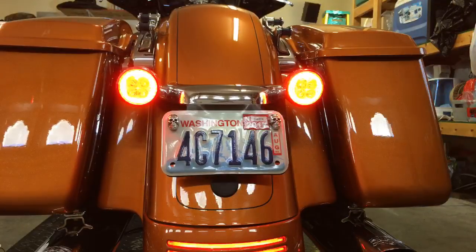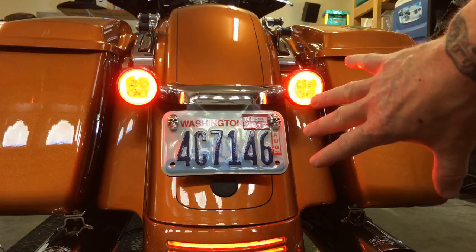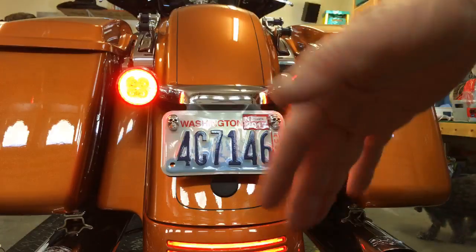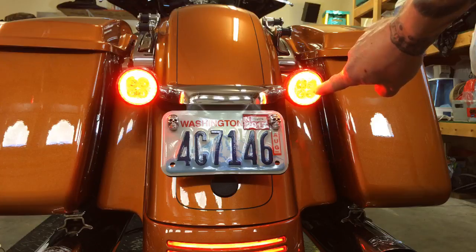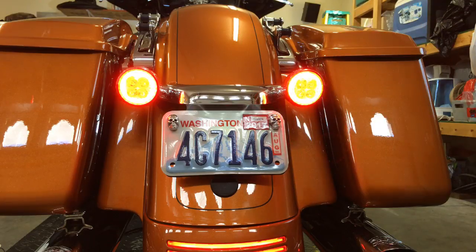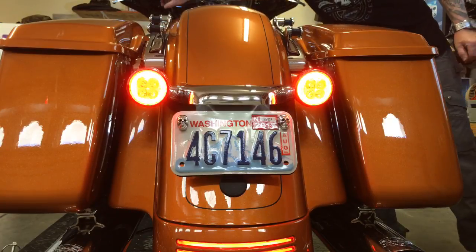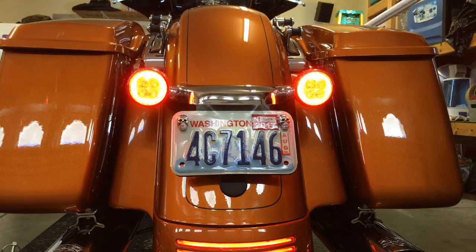I just want to note — these are Zero 3D's on film and I can't manually adjust my camera because I'm live on YouTube. These are actually red. I know the video makes them look yellow — they are not yellow, they're not amber, they're actually as red as red gets for the rear. If I wasn't live I could adjust the camera so you could see they were red, but you'll get the gist. Those are my regular lights, and when I hit my brakes, this is the pattern I get.